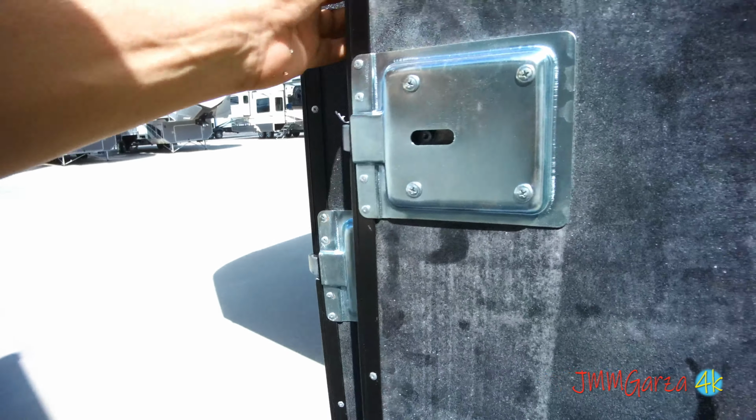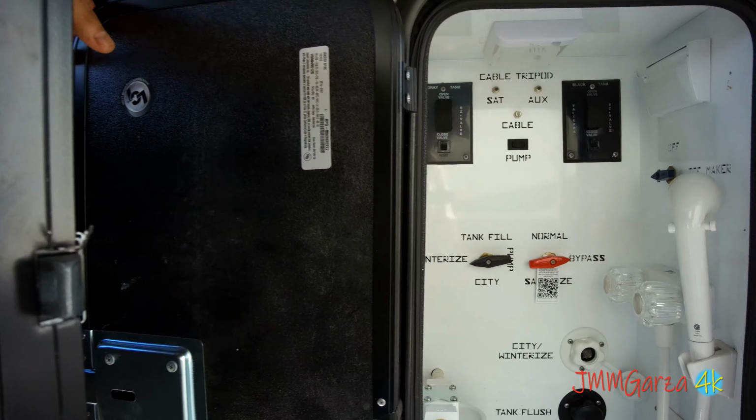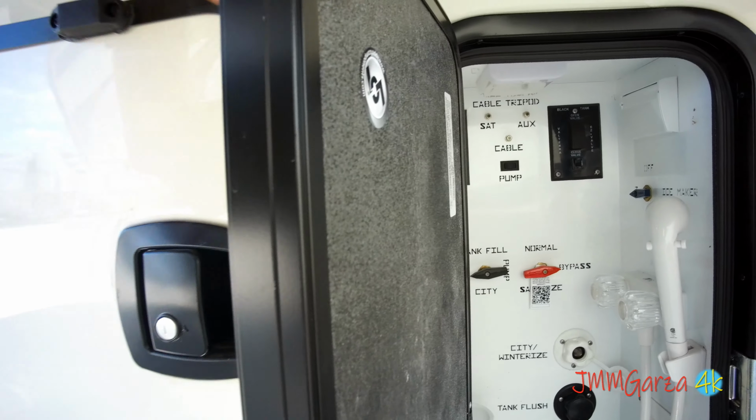One thing I didn't like is that the slam latches sort of overlapped, the magnetic latches. I see they have to move one to get to another one, so it's a little bit crazy.